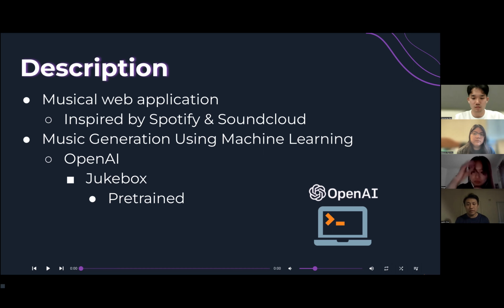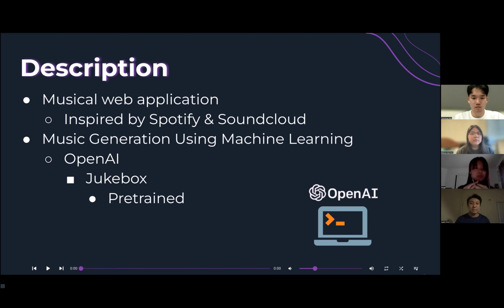Specifically, this machine learning model takes in audio samples and converts it into something else based on user input. The primary way the model is used in Orpheus is that we have users input audio samples and choose a music genre for the audio sample to be generated into. The output of that is the generated music users can listen to, like, and comment on. Essentially, Orpheus is an accessible application for people to experience AI music generation and streaming said music in a familiar way, like SoundCloud and Spotify.